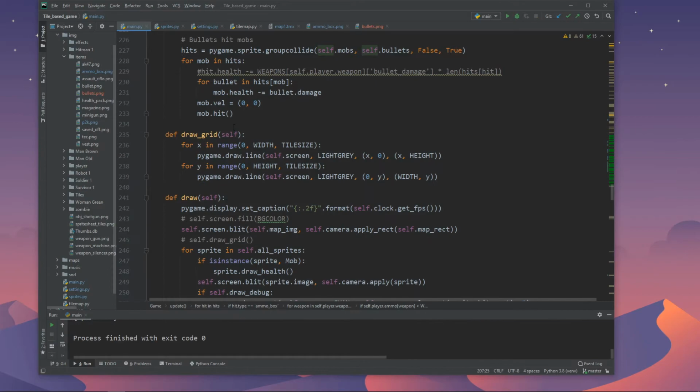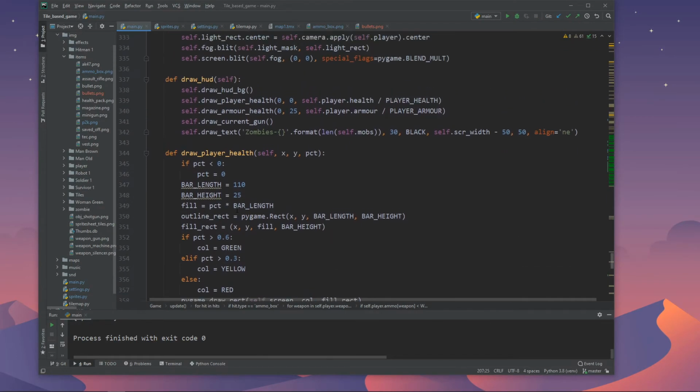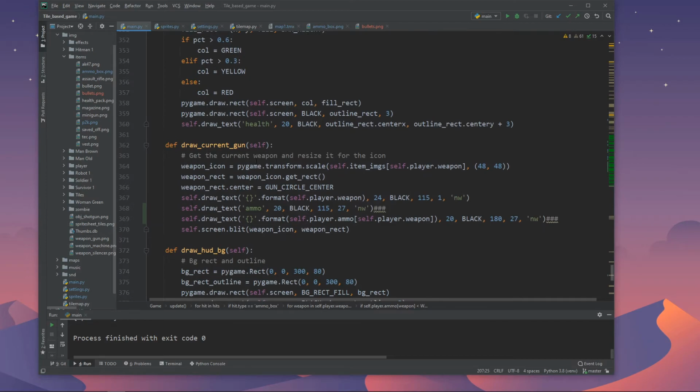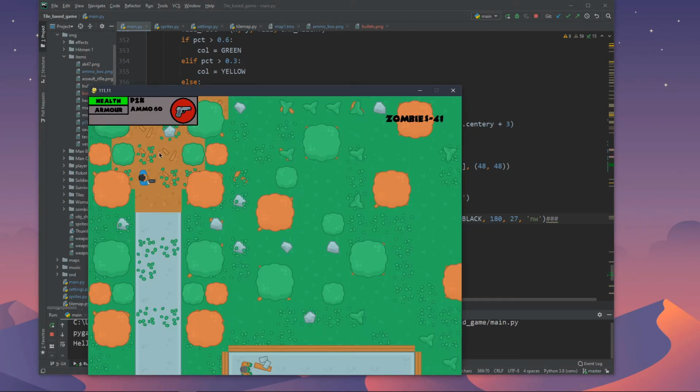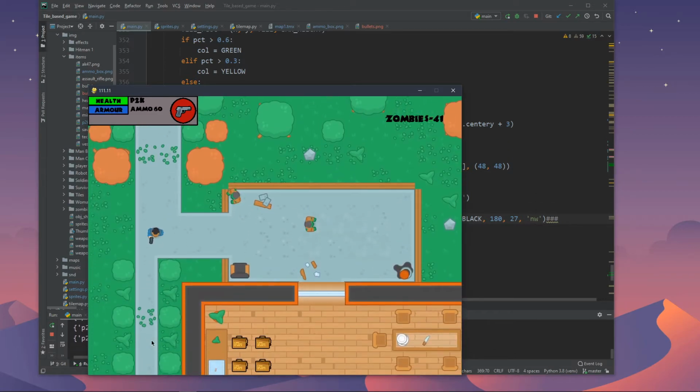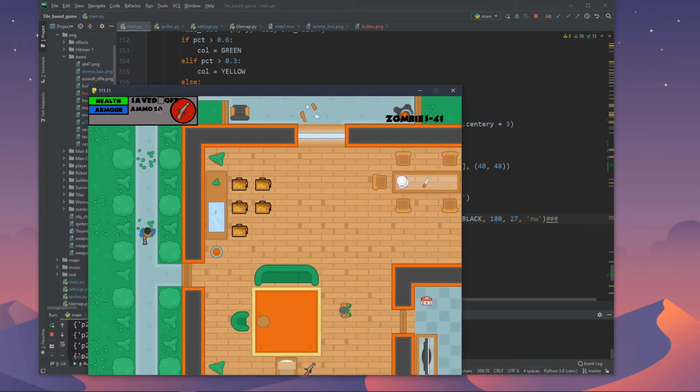It's actually incredibly easy to add. You just go down to Draw Current Gun, and just add the text "Ammo" here. We add this here, we align it, and then near the ammo text we add the bullet amount of the respective weapon we choose right now. So when I have the pistol, it shows the pistol ammo, but when I pick up the shotgun, it shows the shotgun ammo, and the respective ammo will always be shown here.